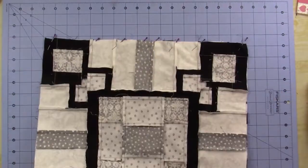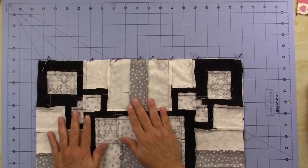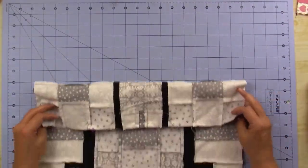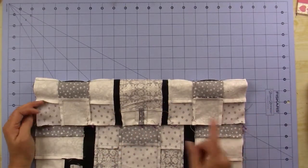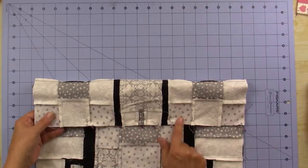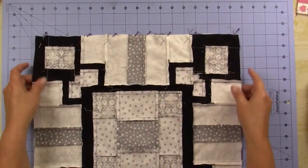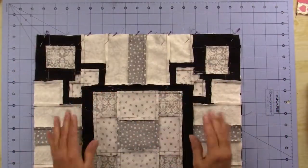Now for stitching them together, I think it'll be better if we put the river block on top and then the sun block is here on the bottom. And the sun block will go against the feed dogs. And the reason I say that is because there are some extra seams here on the sun block that you don't have at the top. So we want to put more of the seams at the bottom so the feed dogs will take care of them.